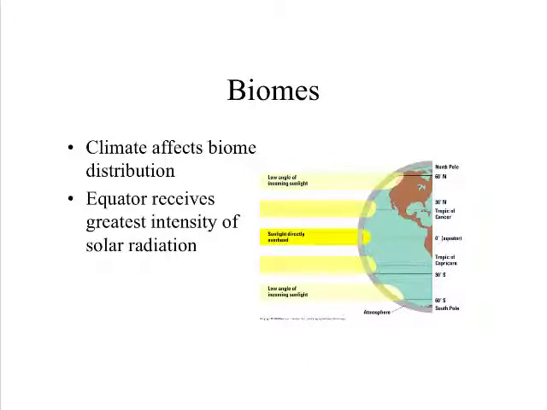When we look at the relationship between biotic and abiotic factors, we see that there's a different distribution of what we call biomes around the Earth. So different types of ecosystems occur around the Earth depending on abiotic factors like climate and weather. So climate's going to affect the biome distribution. Remember, the equator is going to receive the greatest amount of solar radiation, and the poles are going to receive the least amount of solar radiation. So we're going to get different types of plants and animals and a diversity of plants and animals at different layers or different sections of the Earth.